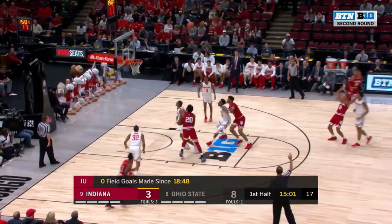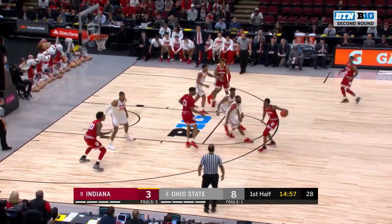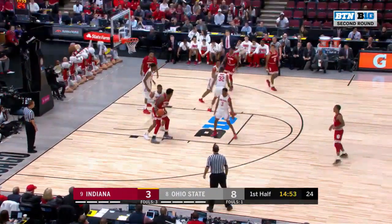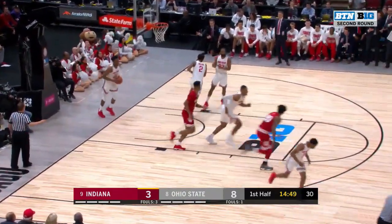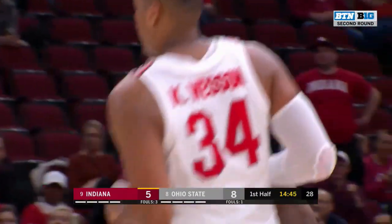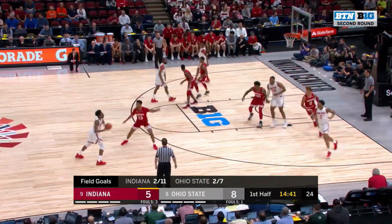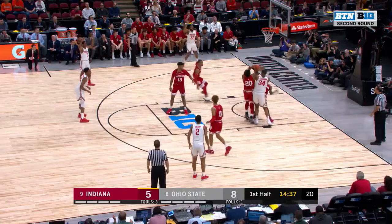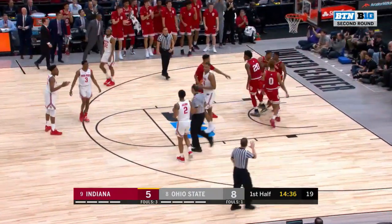Devontae Green and Davis on the floor. Langford misses. Offensive board for Davis. Coming back from Achilles surgery last year. Dealt with an illness as well. Job of maintaining that angle, pivot foot, and going to the left hand because Wesson was expecting him to go over that left shoulder. And when Indiana talks about how they're getting healthy at the right time, Davis is the man to focus on. That's a foul.